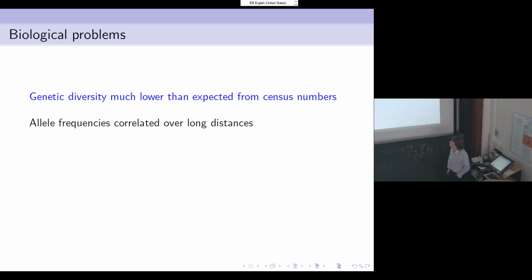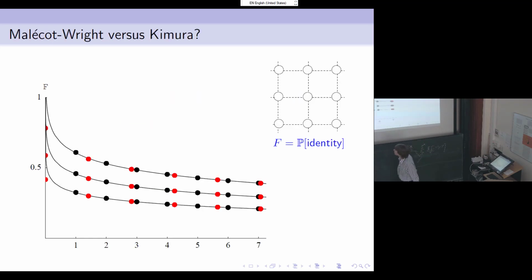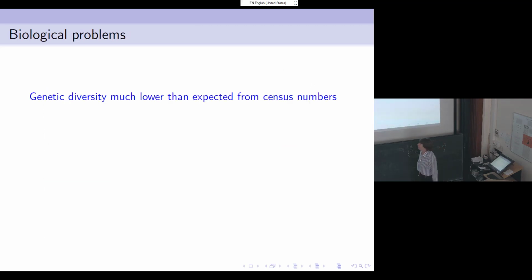Another thing is that allele frequencies are actually correlated over long distances. So in the Wright-Malécot model, away from that rather irritating singularity at the origin, of course I should have said, this can't be a probability of identity because probabilities are always at most 1. So the fact it goes to infinity does indicate something's gone a bit wrong. I had a student in Edinburgh who submitted a problem sheet with the answer, the probability is 10 to the 32. And I suggested there was a bit of a clue that you might have made a mistake.